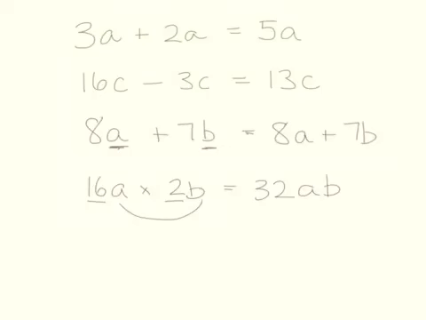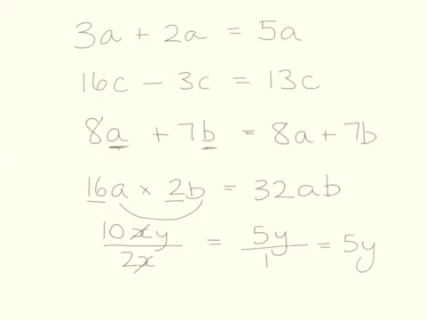Just like if I had 10xy and I divide that by 2x, I know that 10 divided by 2 is 5, so 5 is on the top. Oh, but then I've got x's, they can cancel, so they're gone. I'm left with a y on the bottom. It's really over 1, but dividing by 1 doesn't change it, so my answer simplifies to 5y.